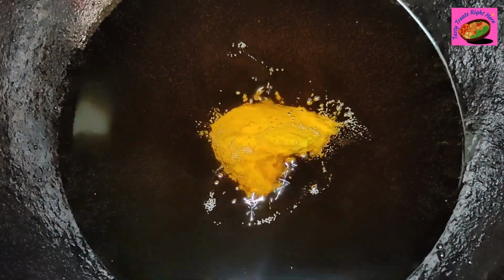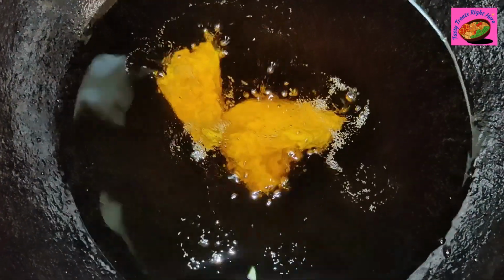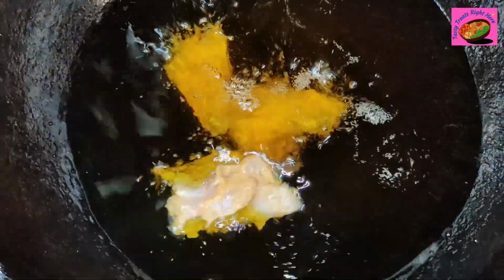Give it a good mix and marinate for 15 minutes approximately. Now fry them off in batches for approximately 2 minutes each batch and keep aside.